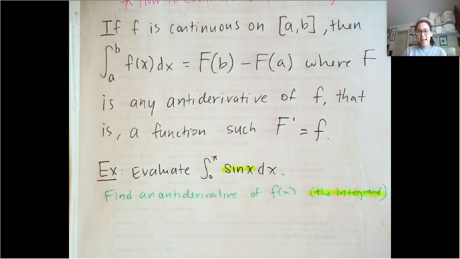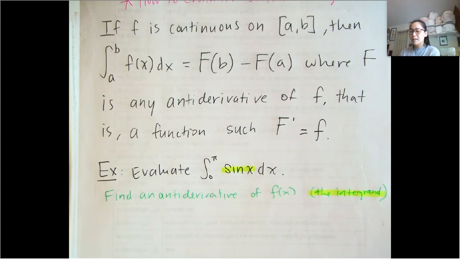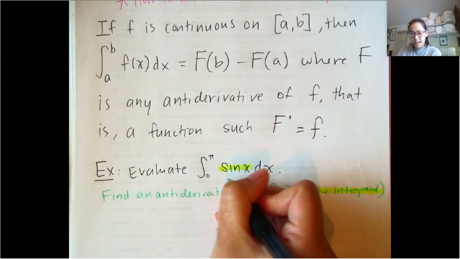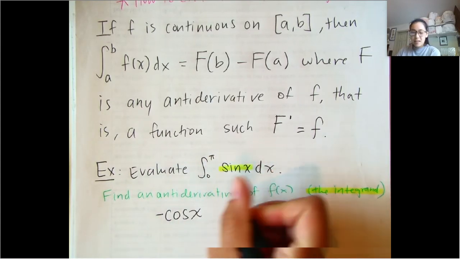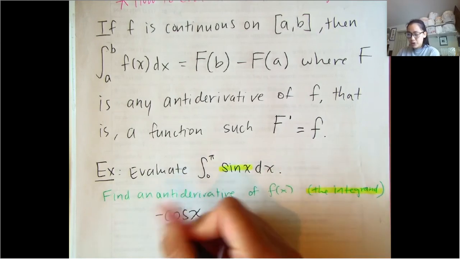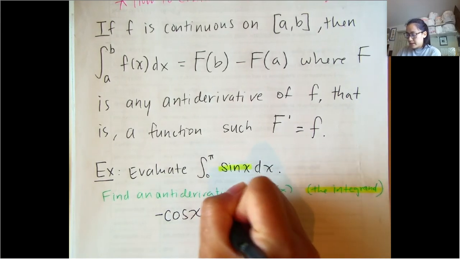Okay, so when it says an antiderivative, it means you can find any antiderivative of it as long as it works. So basically you can add any constant you want. But of course, since we're working with subtracting and things like that, it's not going to matter. But to make things easier, we're going to choose 0. So we'll find an antiderivative of sine of x, and then we'll just do plus 0. Our constant is going to be 0 so that we don't have to write it. So the antiderivative of sine of x is negative cosine of x, and then plus some constant, so plus c, but we'll just use negative cosine of x, and we're going to evaluate this from 0 to pi.